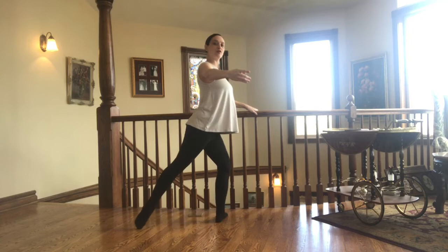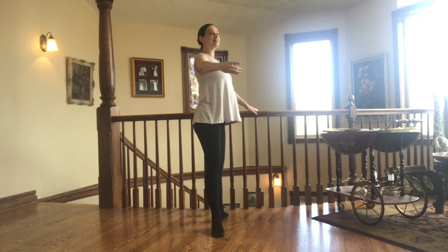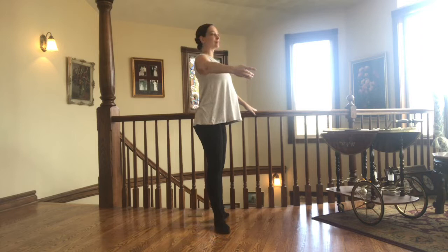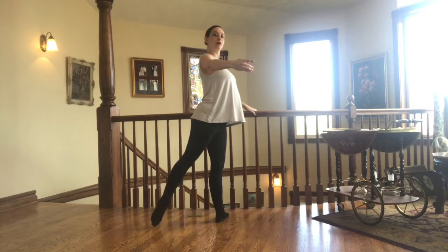Side. And again. Tendu. Flex. Point. Close. Tendu. Sink. Sink. Hold tight. Keep that elbow lifted. Tendu. Reach. To the back. To the side. Last time.